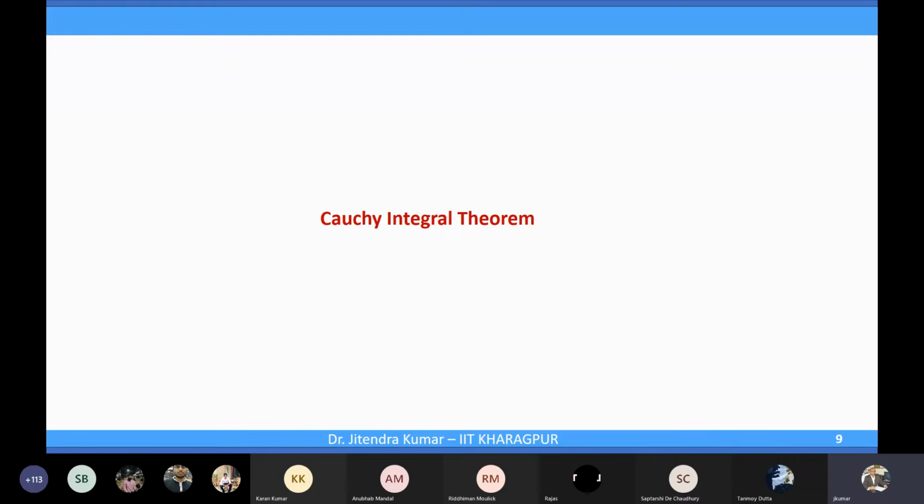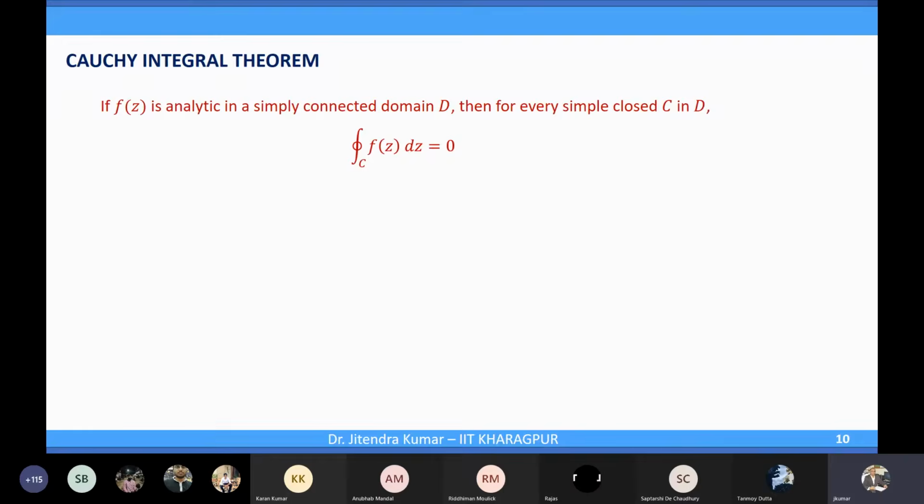And then we have discussed the Cauchy integral theorem, right? So far we have discussed the two techniques of evaluating the line integral. One, when you can write your curve in parametric form, and the second one when the curve is given in Cartesian form. In either case, the idea is the same, that you substitute in the integrand, and accordingly the dz should be evaluated, and then it will reduce to a single integral which you evaluate, and that's all.